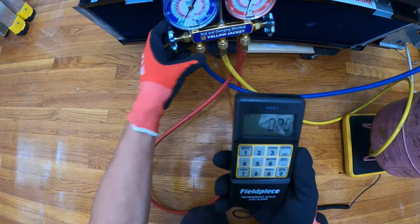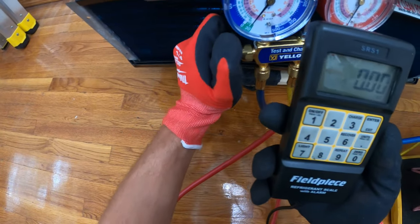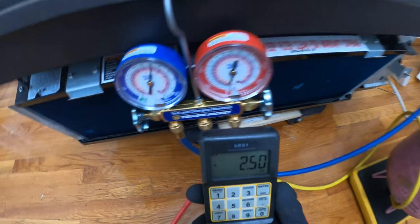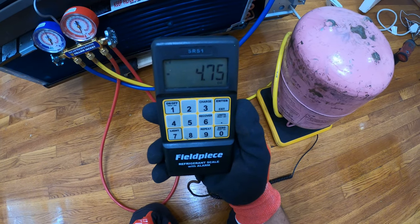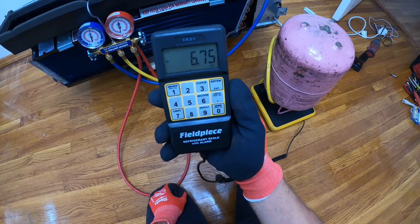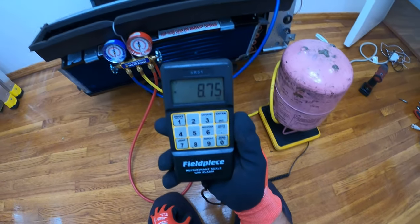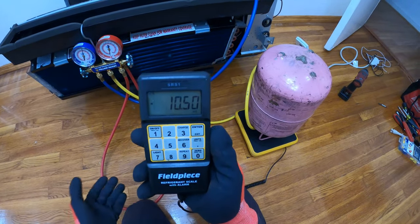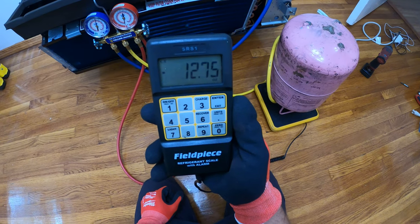All right, so we only have one hose connected, which is our low side hose. So we're gonna break the vacuum by opening our valve. So right now, you see the pressure went up and we're putting refrigerant into the system, 3.75 ounces. And we're gonna watch this until we reach the proper amount. With things like this, you might wanna start the unit at a certain point where this might not be able to take more. If it's going super slow or you might be impatient or it just can't take any more, you're gonna wanna start the compressor and then add the remaining refrigerant. So we're just gonna watch this and see how far it goes.